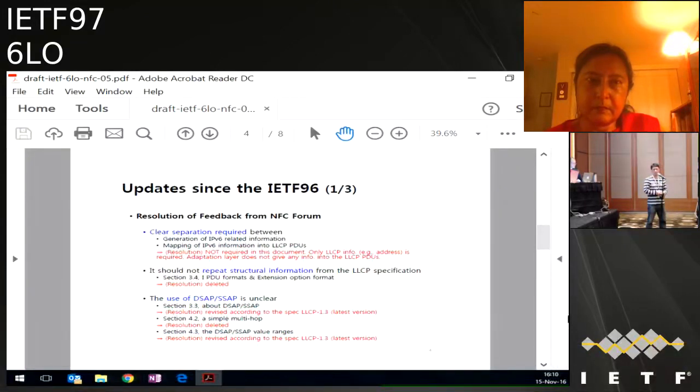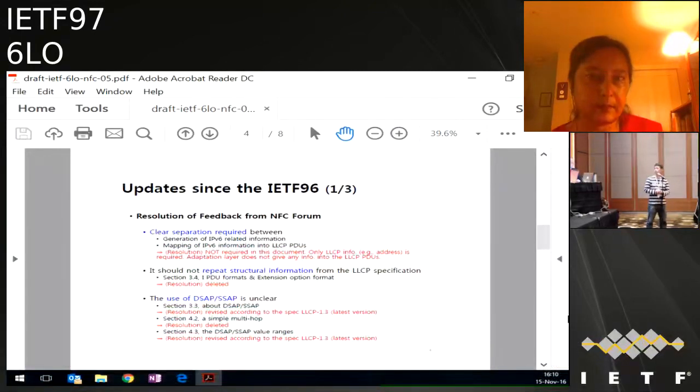But there was some wrong information about the address, the SSAP and DSAP format, and some missed information in there. So I revised all the text according to the spec, LLCP 1.3. This is the latest version.